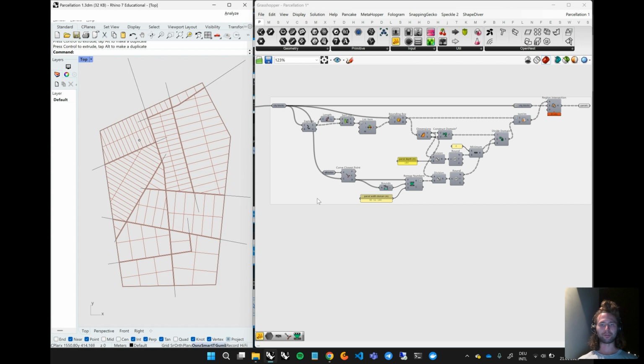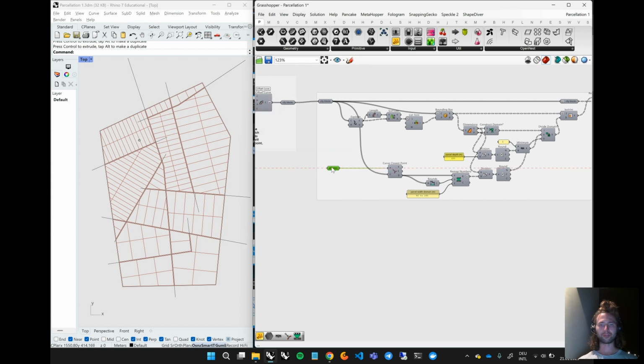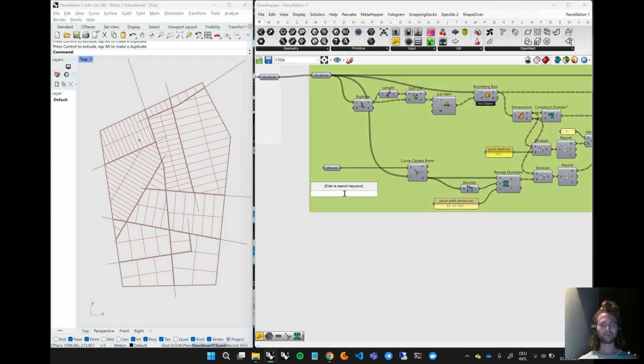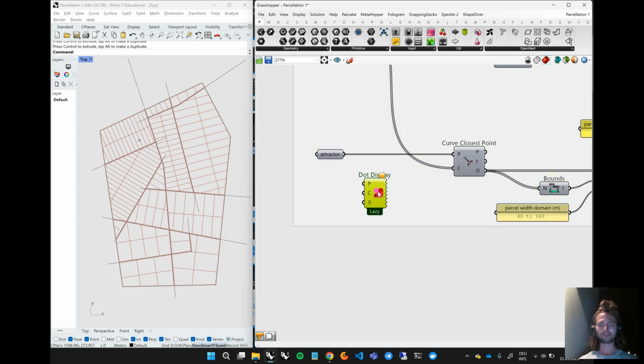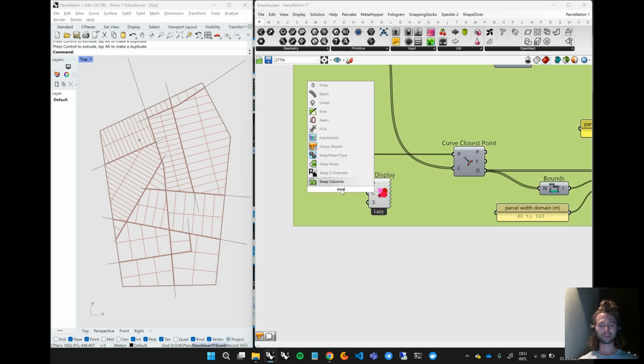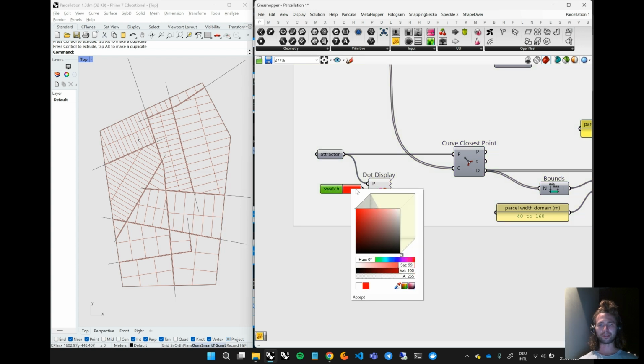Oh yeah, and also I wanted to show how to draw an attractor in Rhino in a nice way. There is a small component which is called dot display. This one with the red dots here. It takes 3 inputs and it basically serves to display some points in Rhino. So you can connect your attractor to the P input, to the point. As the color, I will connect the color swatch there and give it some nice blue color.